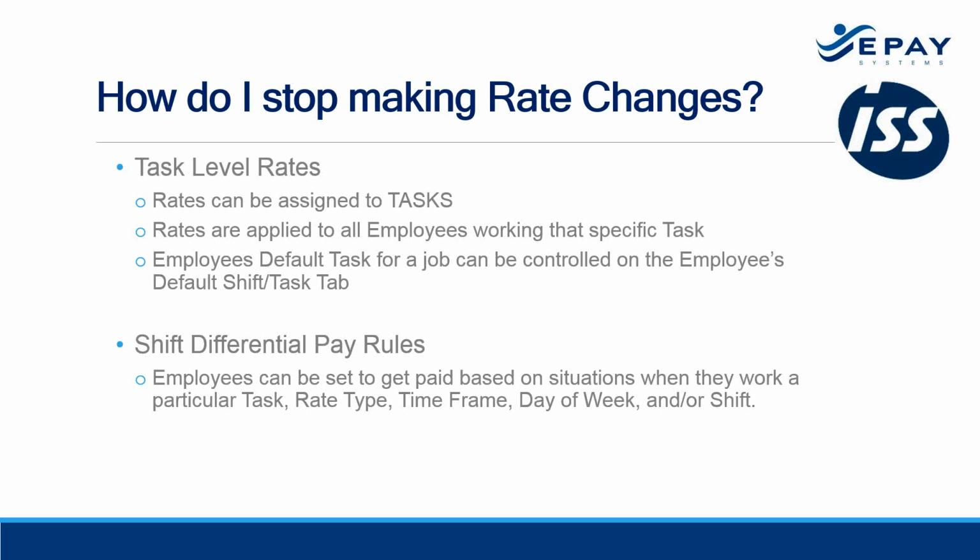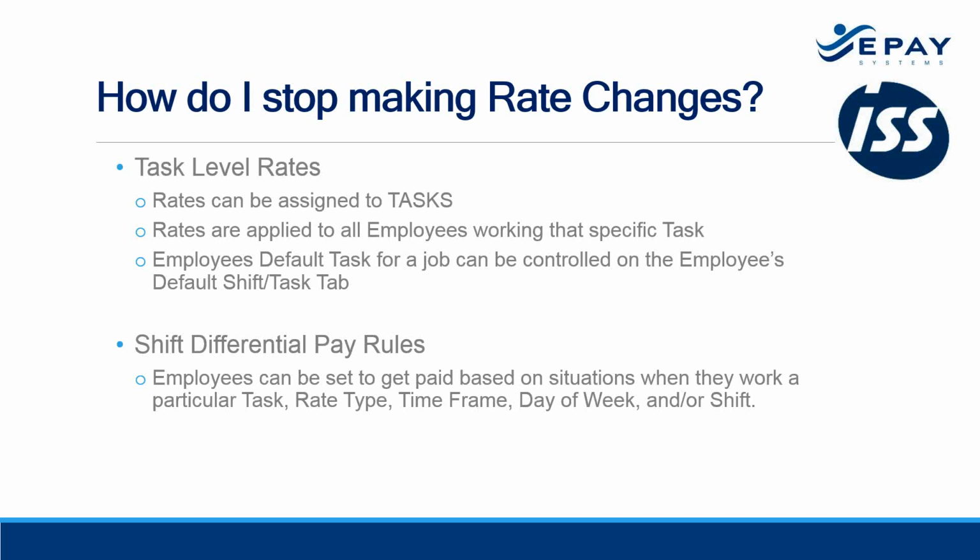What that basically means is, if everyone's familiar with the time card view, when an employee goes to the time card, or whenever you go to review an employee's time in the time card, there is a column called task. That column really essentially drives what the employee worked. Not necessarily the job title, but what is the function or task that they actually did during their shift on the job. So that task can actually be programmed, I guess is a good word, to act a certain way whenever we look at it in the timesheet view.